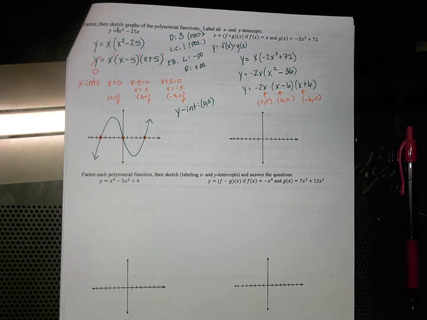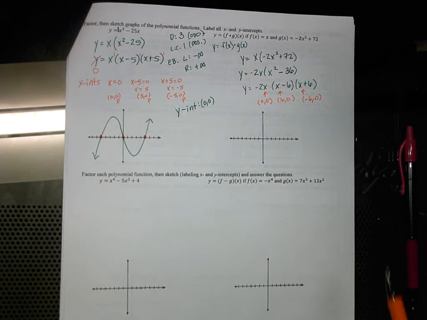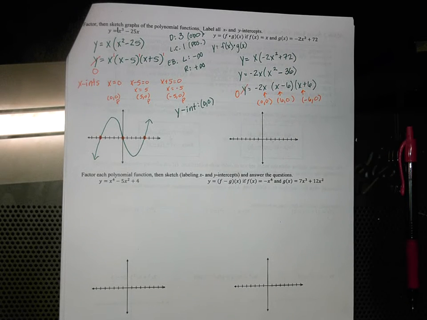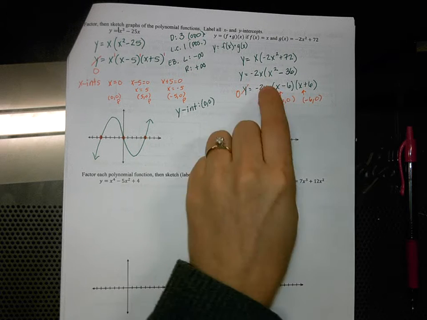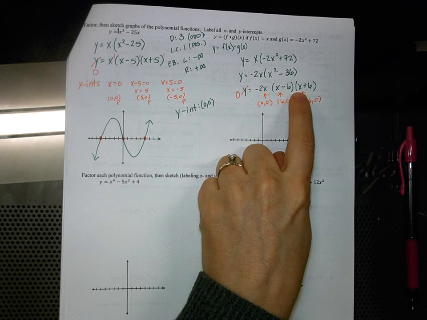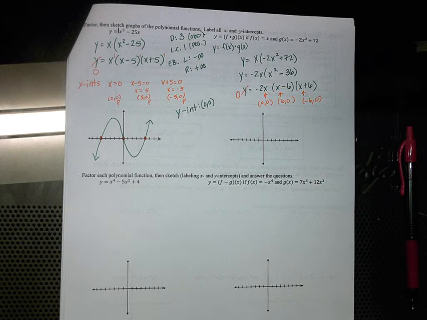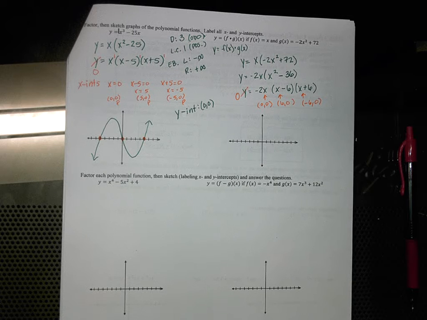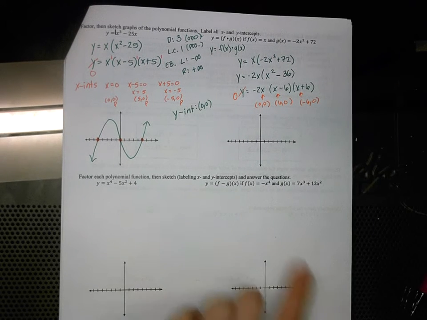Any idea? I skipped setting each of these equal to 0. I skipped showing that when your y equals 0, it'll give you your x-intercepts. Because I want you to know how to look at a factored form and determine that same answer, because you should be able to predict what your graph is going to look like. If you're able to predict how many intercepts you have, then you can always check your answer at the end.